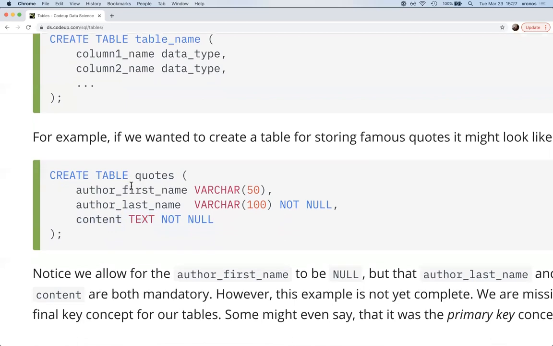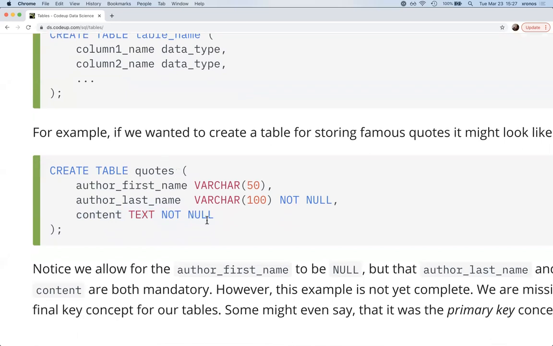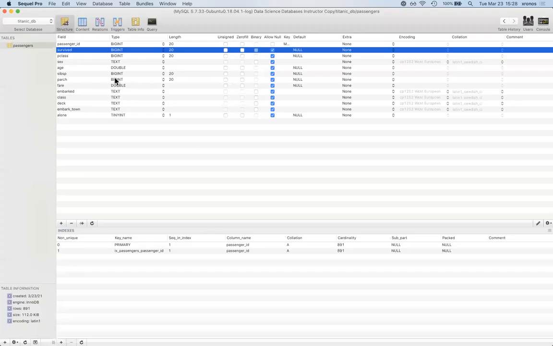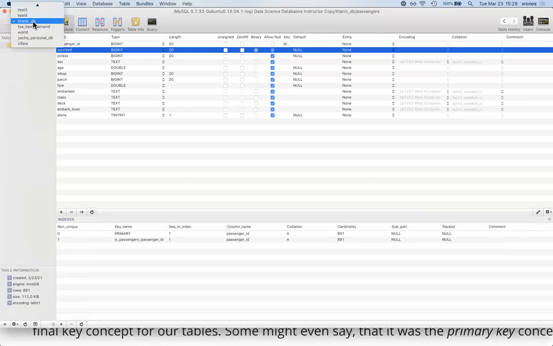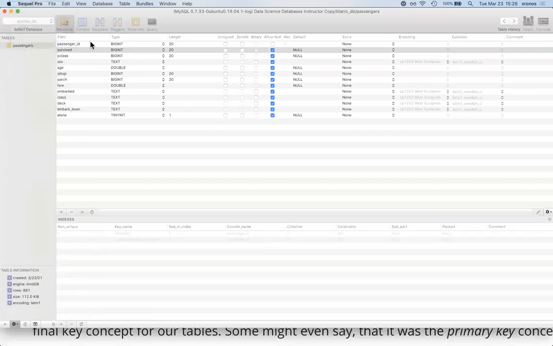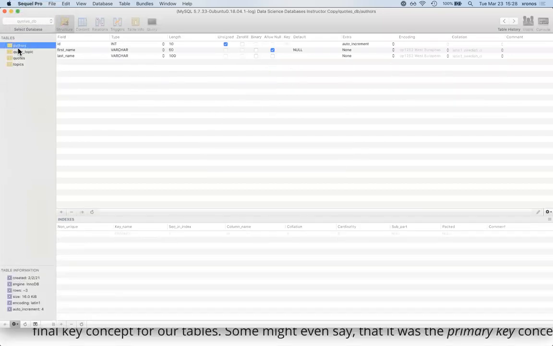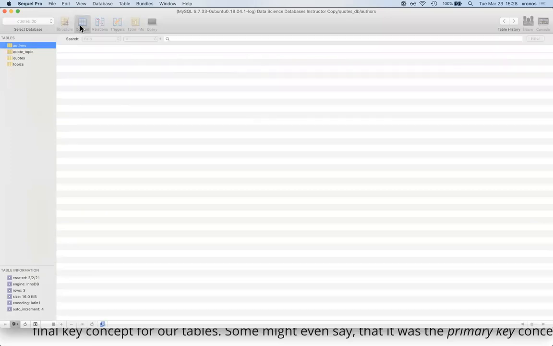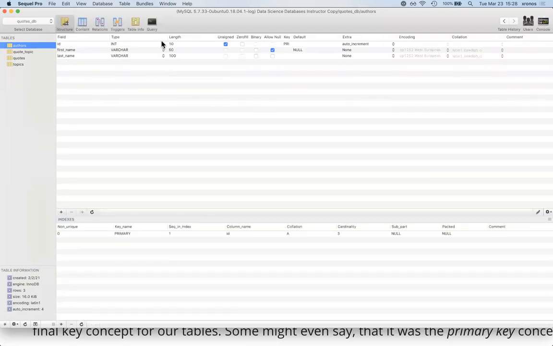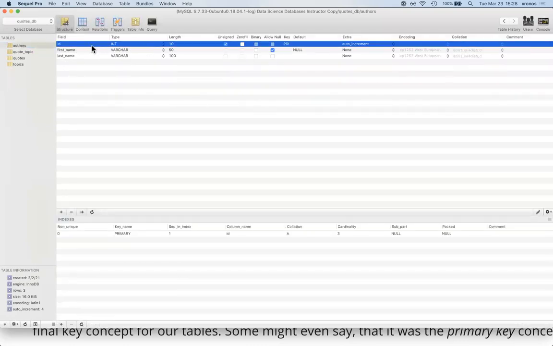Okay, and let's see. I'll show you, we actually have a quotes database in here. On this quotes database, we have one table for authors, which lists out all the authors. This is a different structure. When we look at the structure, we see ID as a unique identifier.